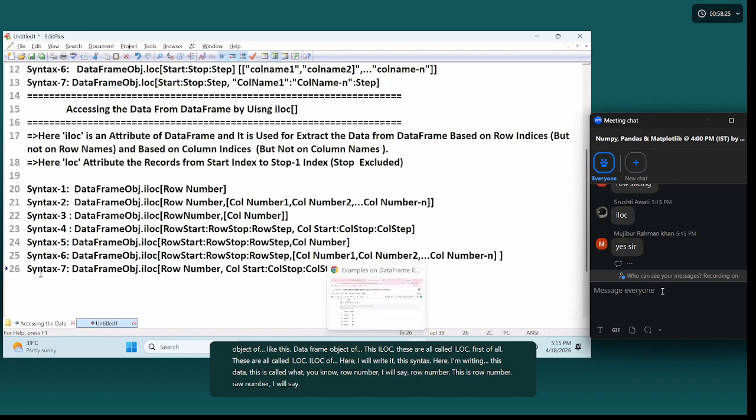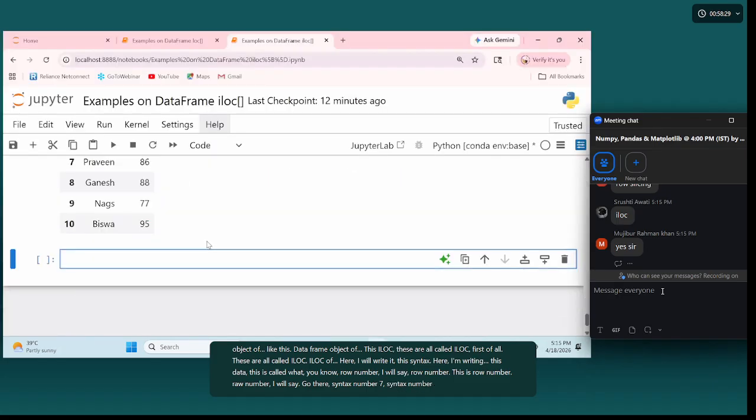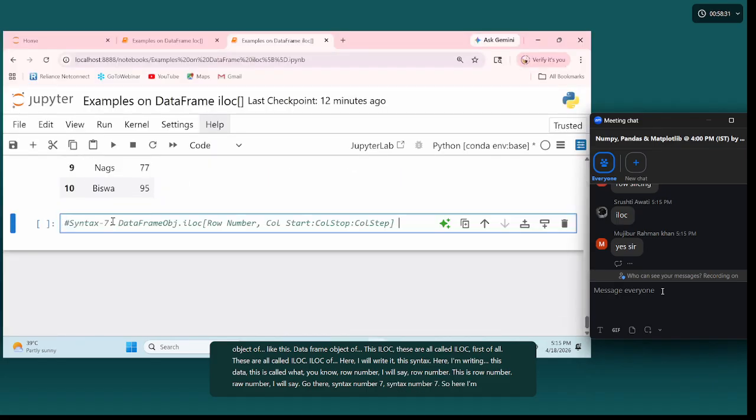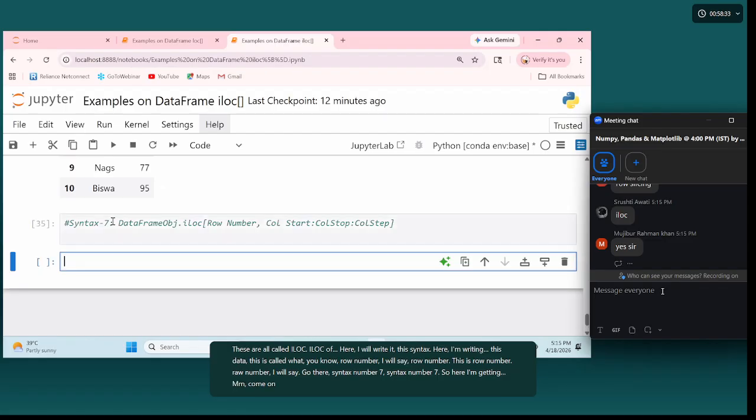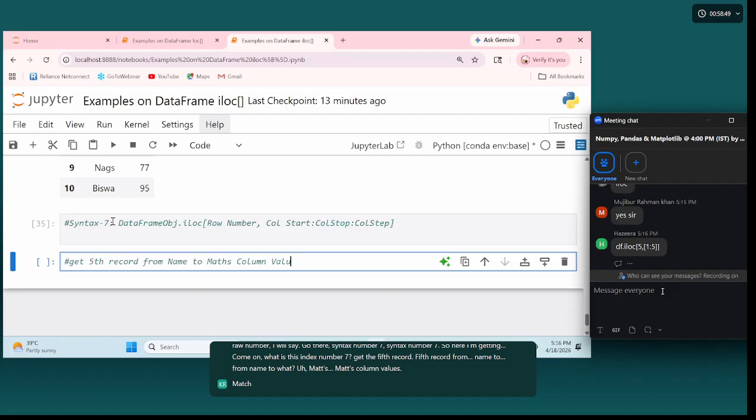Go there. Syntax number 7. What is syntax number 7? Get fifth record from name to maths column values.